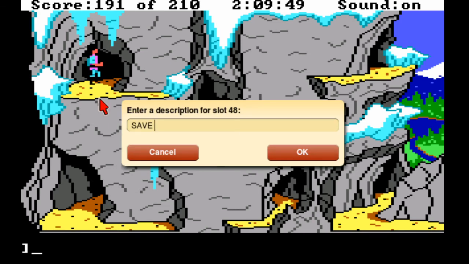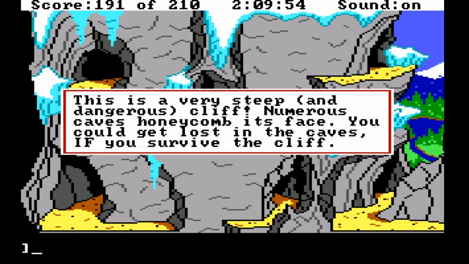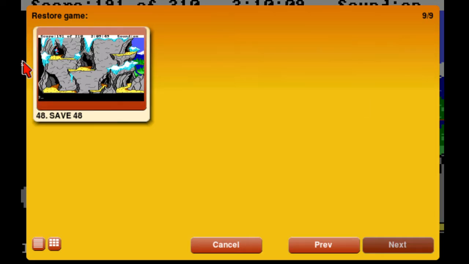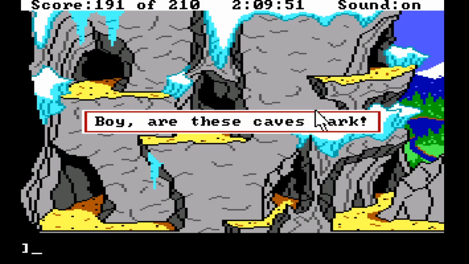Save. 48. Look. This is a very steep and dangerous cliff. Numerous caves honeycomb its face. You could get lost in the caves if you survive the cliff. Okay. Hey! I grabbed onto that. I saw that. Picky picky. Let's keep going.